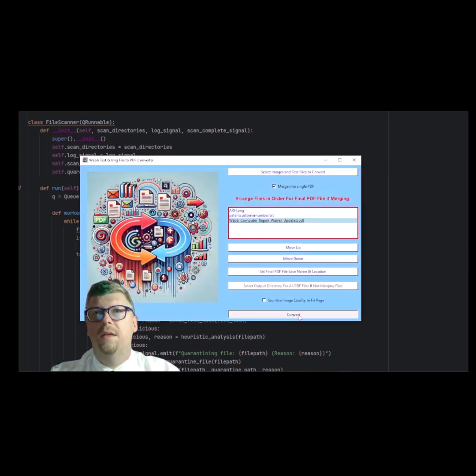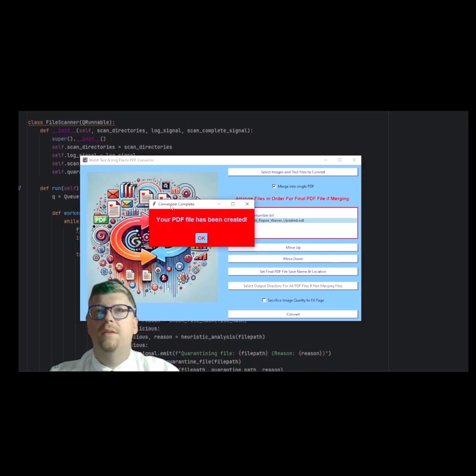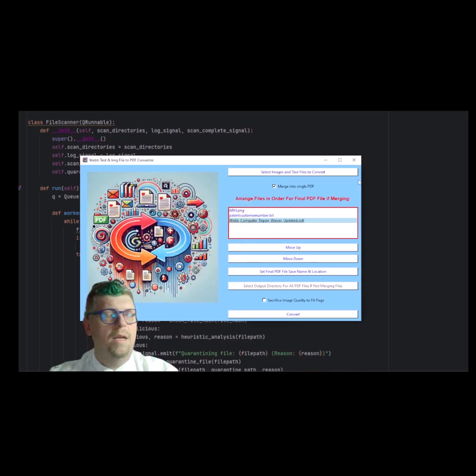And then you hit convert, and it is taking these text documents and these images and creating a single PDF out of them. And so your PDF file has been created. Click OK. And I definitely want to go through, and in addition to making it so you can piecemeal select files for this section, make sure that the window prompt that just popped up there has the right icon on it.